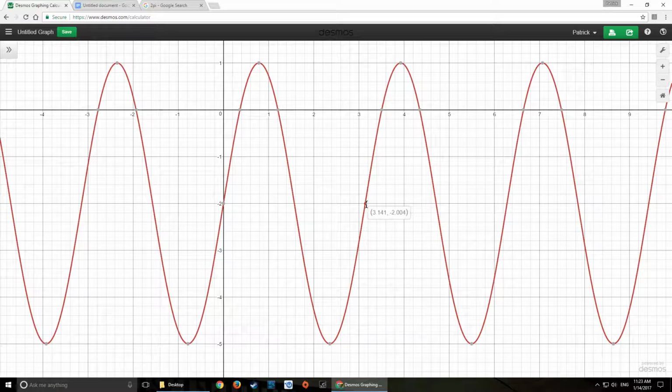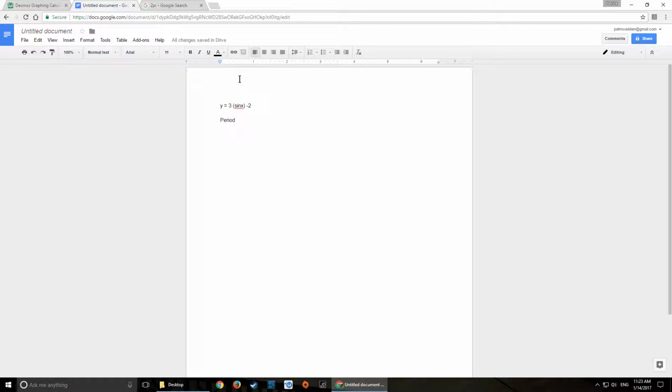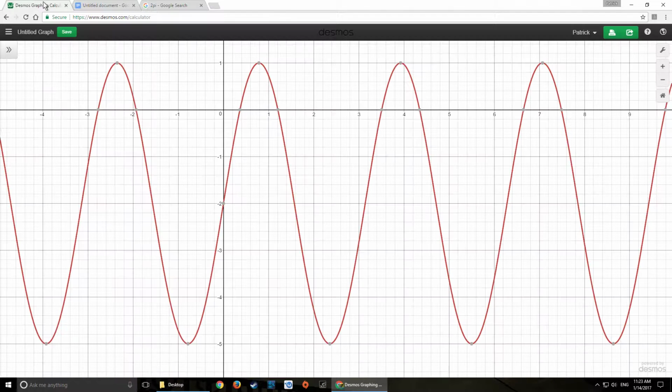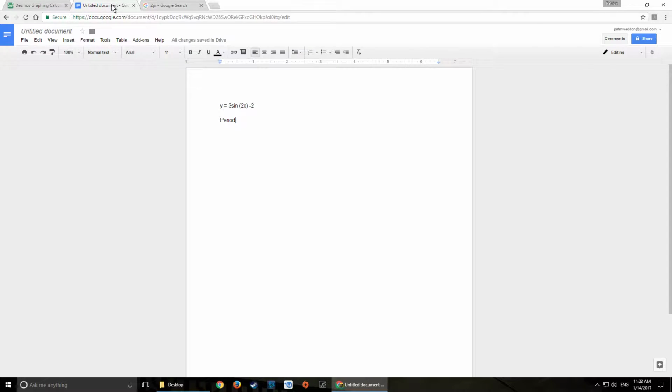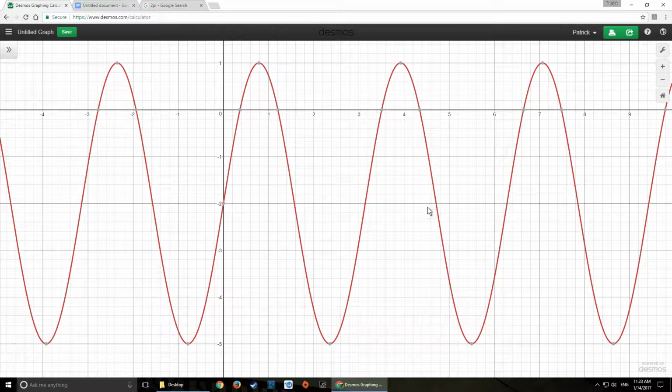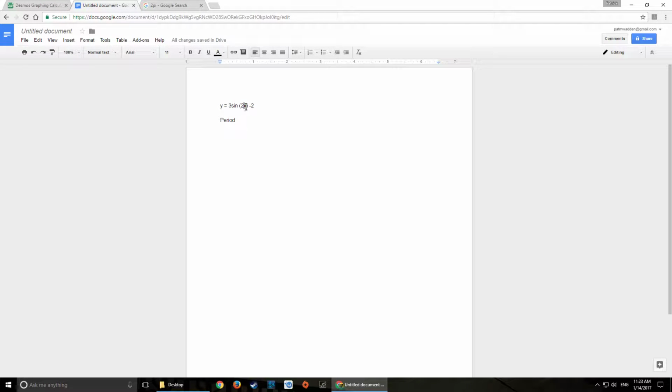Sorry, that was hard for me to get out for some reason. A normal one takes 2 pi, so this must be being divided by 2. So the period must be being divided by 2, so that would make it, oh, sorry, I just realized I made a mistake there. The 2 does not go on the inside. So this must be 2, because it's being divided by 2. I hope that was clear. I don't think I'm explaining it that well. But normally it's 2 pi, and it's just pi, so what we're dividing by is 2. So that's why that goes there.